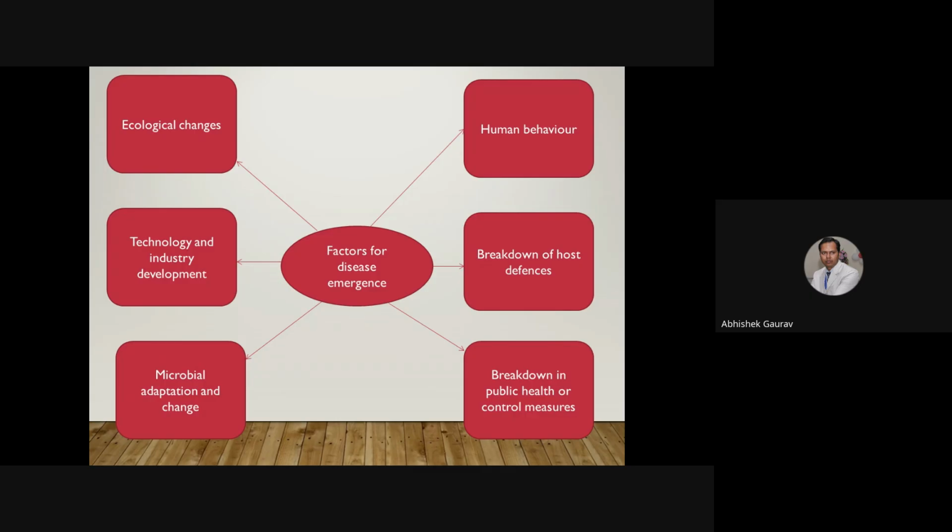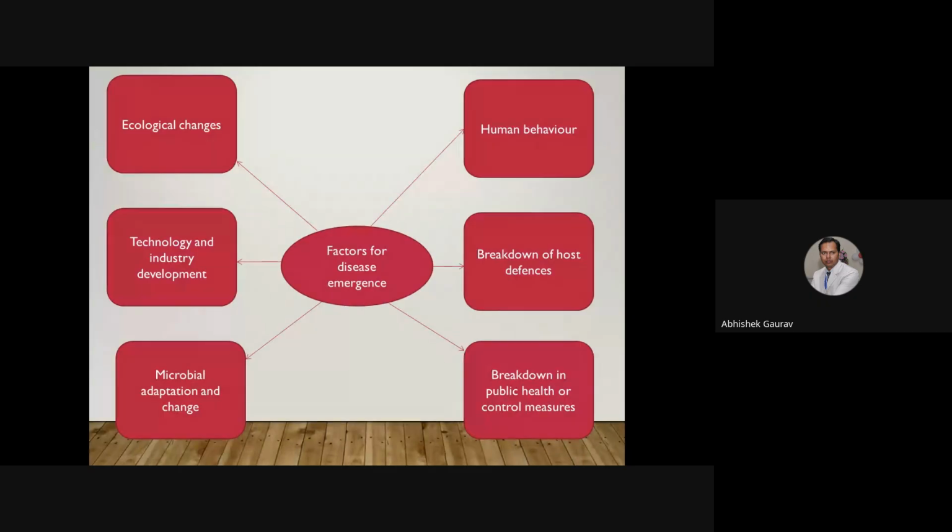Then technology and industry development. As we all know, today the world is global, and there is a lot of trade and commerce going on between countries because of globalization. So food produced in one part of the world is transported to another part within 8 or 10 hours. The travel time has been reduced, which has led to the emergence of diseases. Within 8 hours you can reach America or some other part of Europe. You are carrying the pathogen with you, but you are not showing any symptoms because the incubation period is more than 10 hours. So travel and trade are an important cause for the emergence of disease.